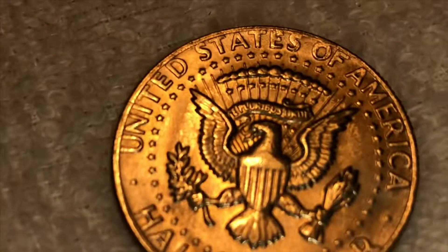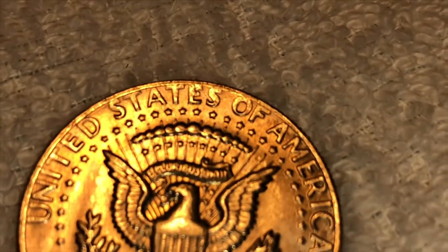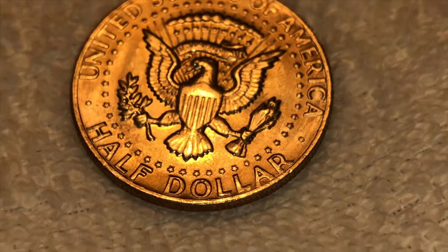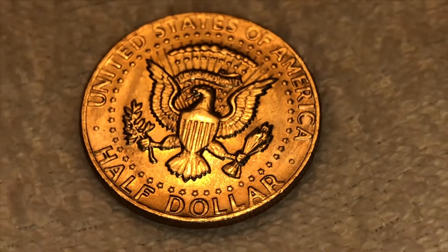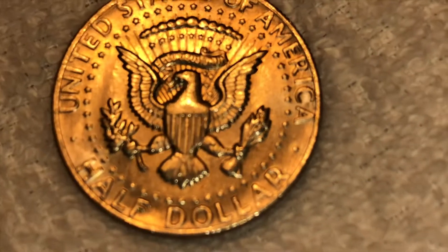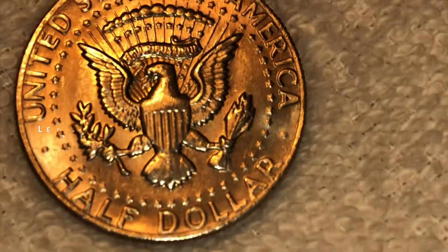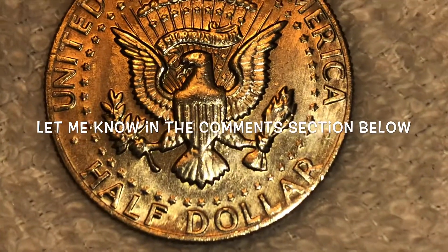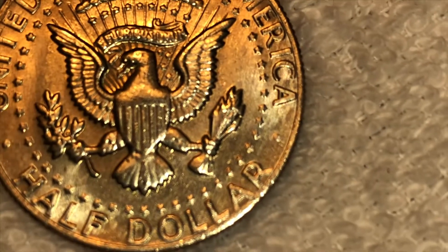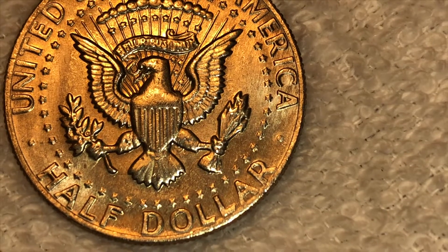The coin is kind of rubbed down — let me check the edges. Probably somebody did that. It looks rubbed down there, so it could just be worn over time to the point where it no longer exists. I'll keep it aside and try to get better pictures. This angle is a little revealing — I have to get somebody who knows what they're looking at to tell me if this is a No FG. That's the best picture I've got yet.